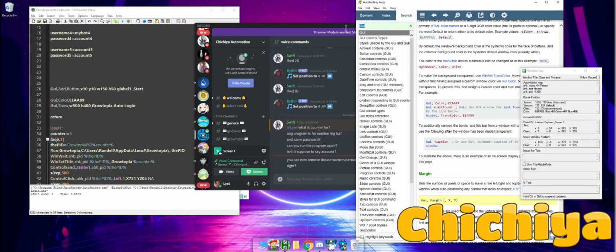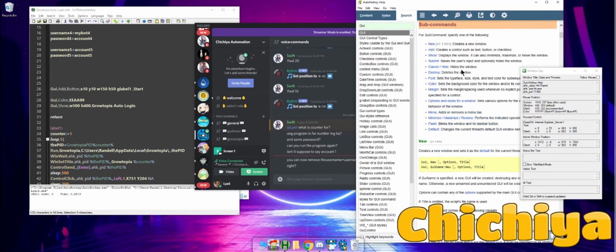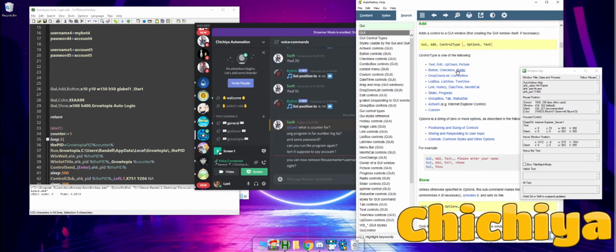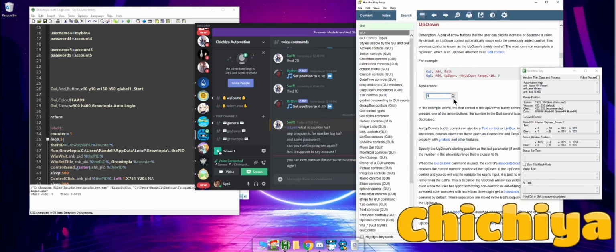We can also add something like here. Here's a better way. GUI add, what was it again? Is it list box, combo box, radio? What was it? Up down, yeah, up down. Here, we can use this.